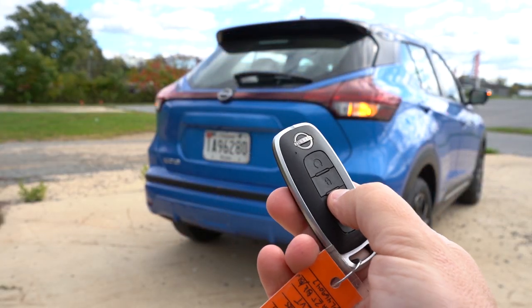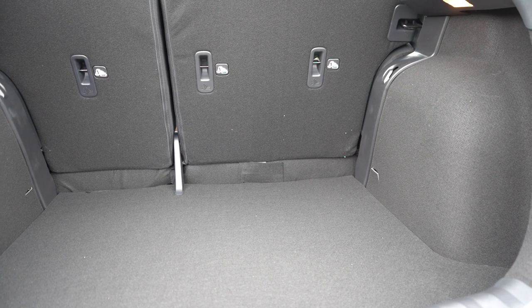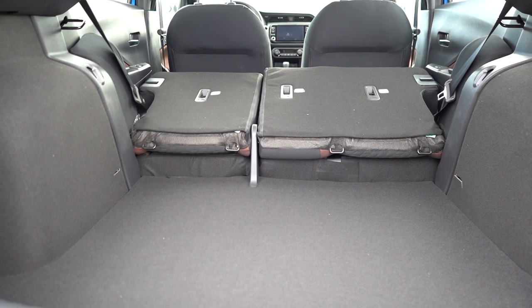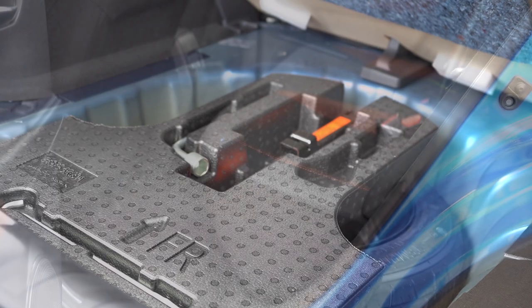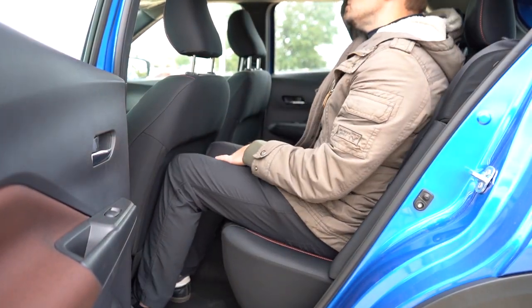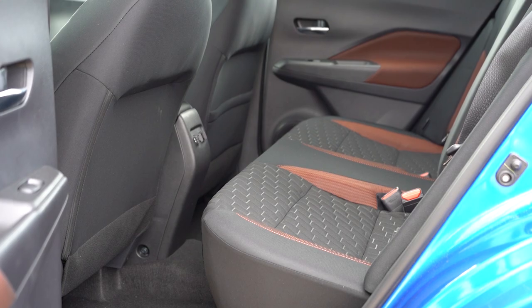When it comes to the rear liftgate, it is a manual lift — just press the rubberized button toward the bottom and open it up. Cargo capacity is 35.4 cubic feet, and there's a 60/40 split-folding rear seat for extra space. Cargo tie-down hooks are back there, a cargo cover is available optionally, and cargo lighting comes standard. There are grocery bag hooks on both sides, and underneath the cargo floor you'll find a spare tire. Dual rear USB charging ports come standard on all trims.